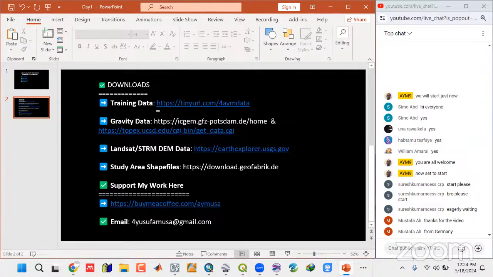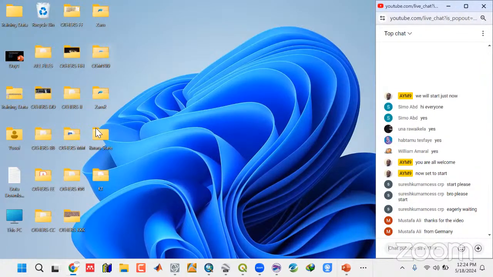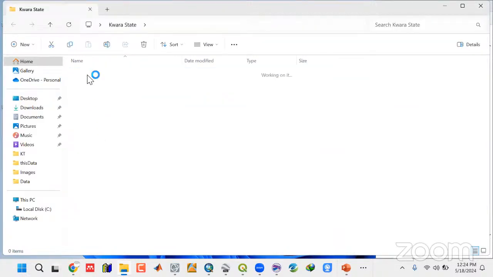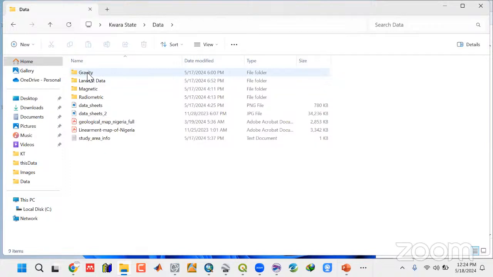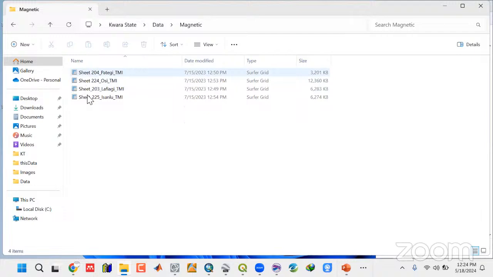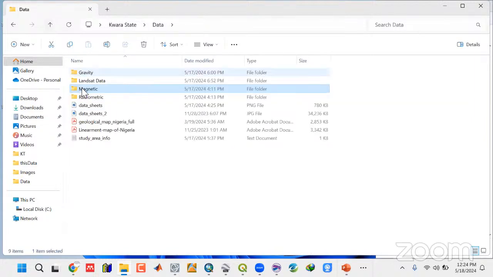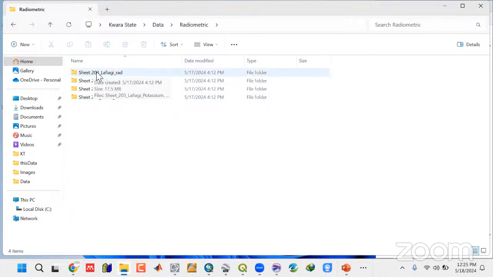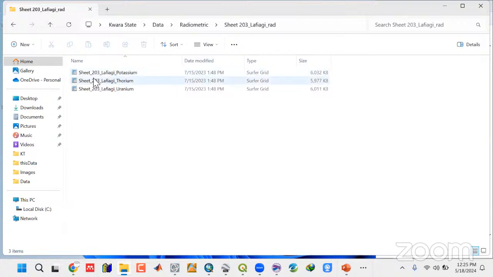Of course, we have the magnetic data, the rest. Then if I go to the desktop, when you download, this is what you get, the training data. When you open this training data, you have the gravity data, how it's acquired. The magnetic data is not a link. This one is purchased, so I'll give it to you free of charge. It's also in the download link. It's aeromagnetic, and also aeroradiometric data for different sheets, for potassium, thorium, uranium, for each of the sheets. Sheet 204, you have potassium.